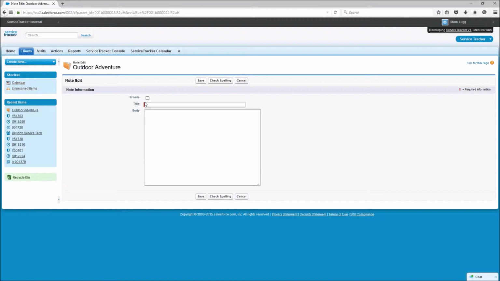You want everyone to see all the notes about clients. You've got the title in there, which is what you're going to call it, and that's the mandatory field, and then you can put some body text in. There is a spell check there. With notes, the other thing that's quite useful is that they are date and time stamped, so we can see when those things have been entered. Once you've done, you simply press save.